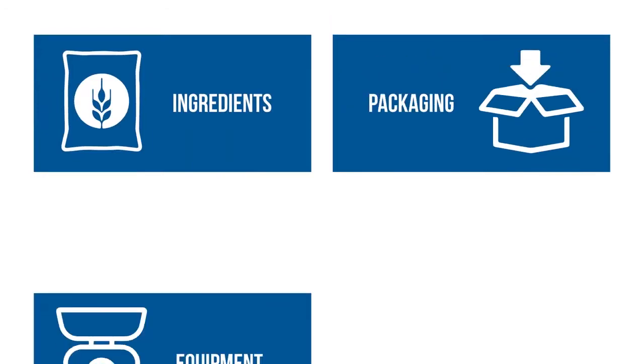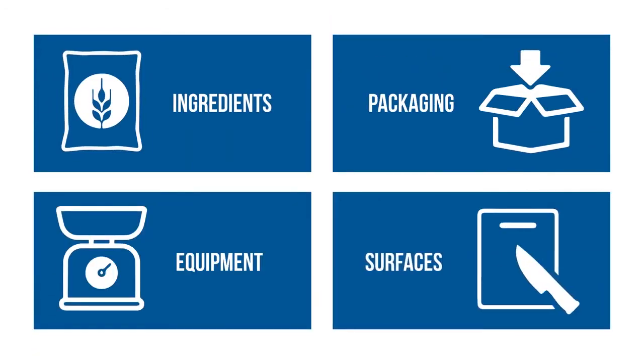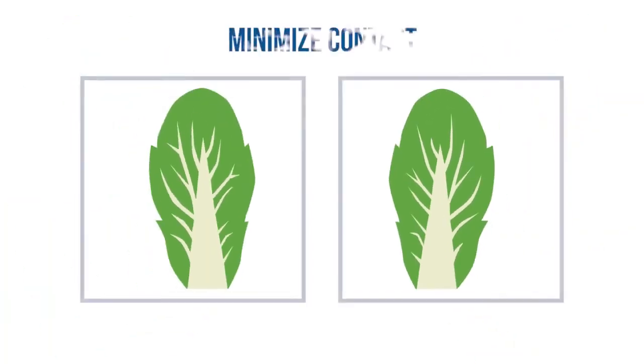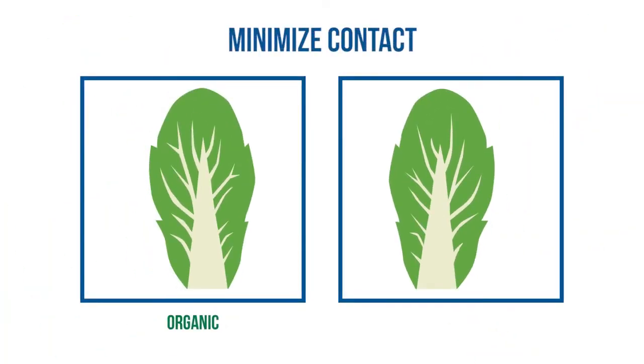It could apply to equipment, food contact surfaces, almost anything in a facility that would come into contact with organic products. The idea of segregation is that you want to minimize contact of organic food or food contact surfaces with non-organic ingredients or materials that might be prohibited for use in an organic system. The National Organic Standards 205.272 require that an operation implement procedures to eliminate the risk of contamination or commingling of organic food products with non-organic food products or prohibited materials.